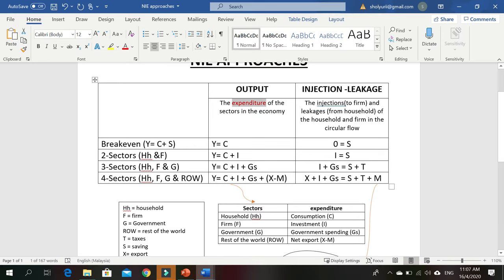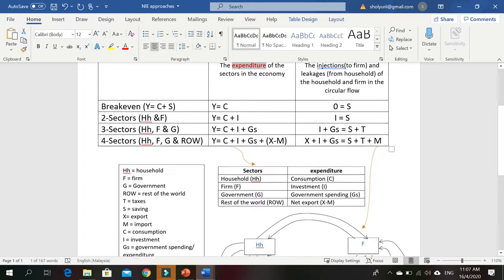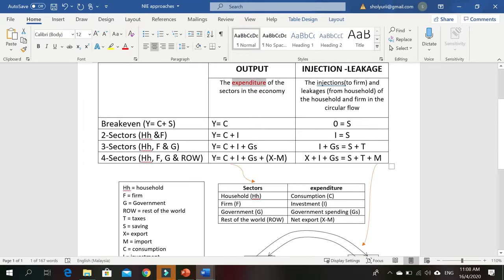Okay, well for injection leakage pula. Untuk injection leakage, fahamkan maksud injection? Injection duit masuk kan, leakage duit keluar. So kita kena ingat balik circular flow. So injection kita nak tengok dari segi duit masuk kepada firm, while leakage kita nak tengok dari segi duit keluar daripada apa? Household. Hopefully you ingat lagi masa saya ajar chapter 2. Untuk household, kita tengok the money is used for, while for firm, kita tengok the money is from where. Sebab kan dia circular kan, masuk keluar kan. So in the circular flow.